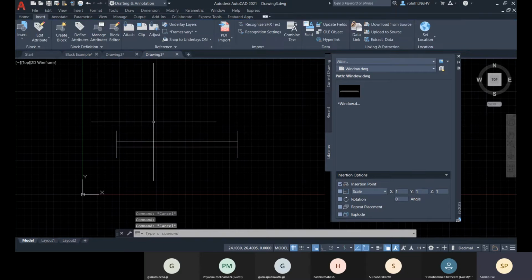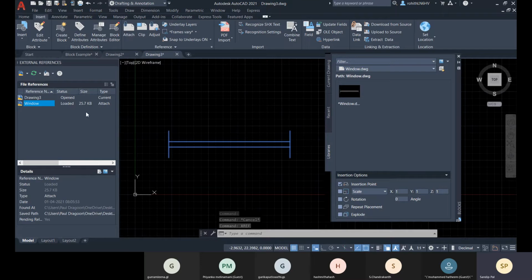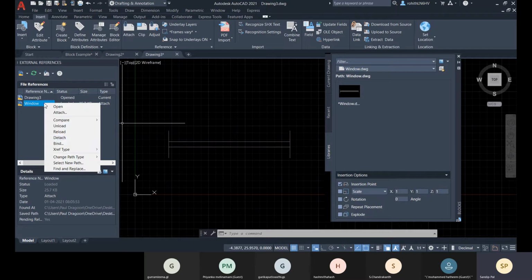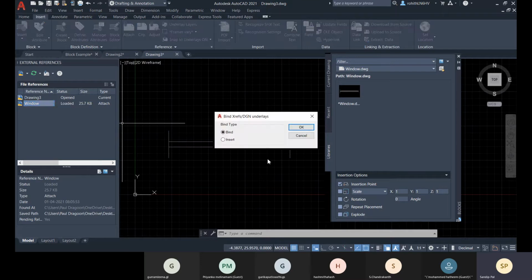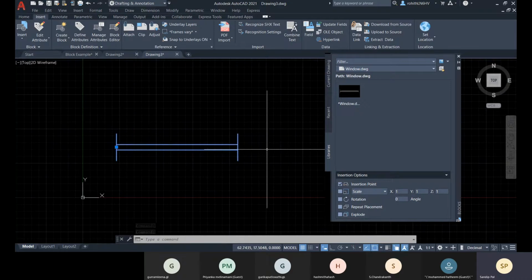So what you have to do is you have to open the external reference manager option. So I'll come on this part again. So you select this one, and right click, and you have to go for this bind option, and you click on OK. So right now it is present within this drawing as a part of this drawing file.